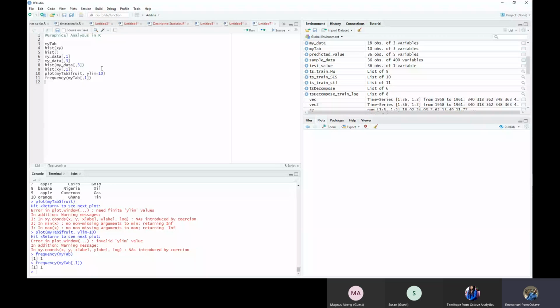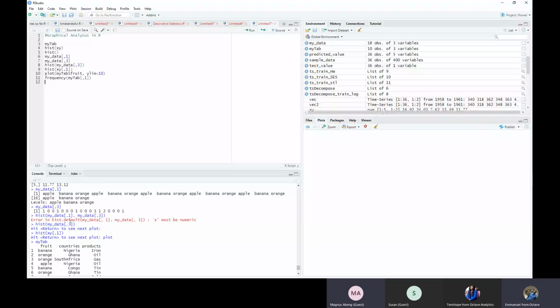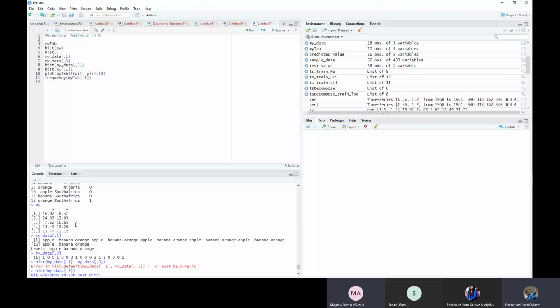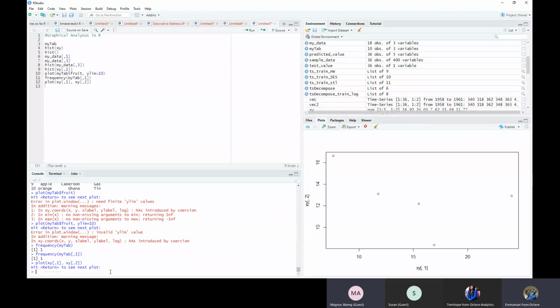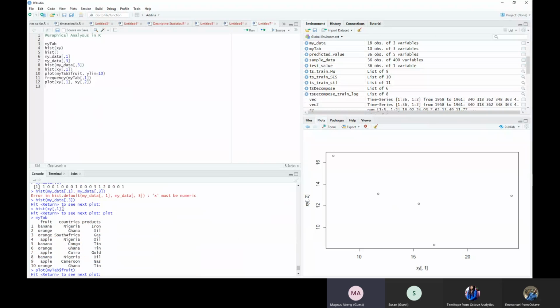In this format, the way to communicate this better is maybe to do a kind of relationship between this guy and this guy. I can use a plot for this guy. So I will say my XY. I don't know if I can use a percentage because it's a matrix kind of data. So let me just call column 1 and comma XY column 2. So this is the relationship between these two columns.